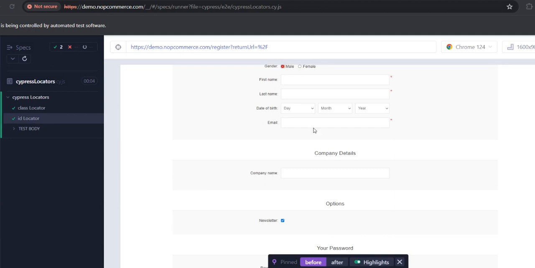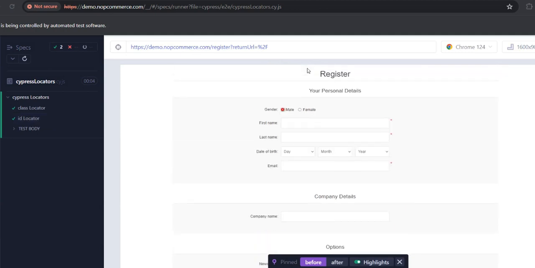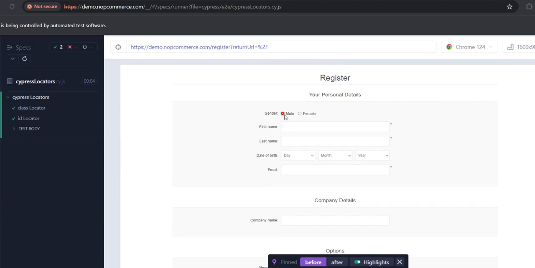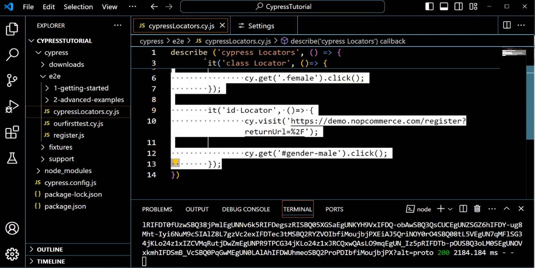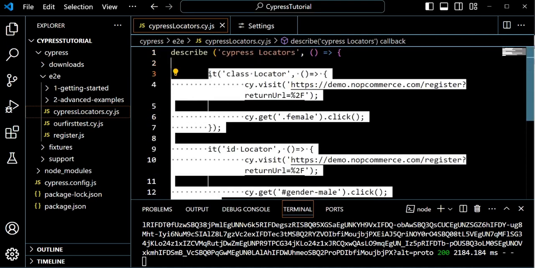And the second one was to click on the male element, and both are passing. So it means that we have successfully executed two tests, one class locator and one ID locator. So we are able to identify the female element using the class and the male element using the ID.